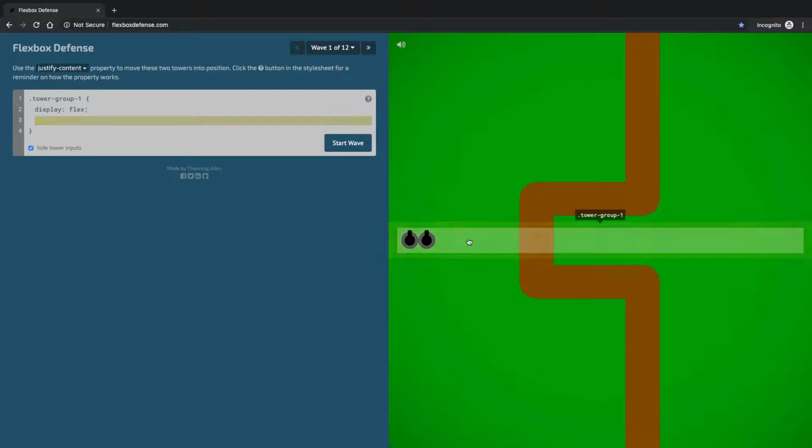Oh well. So there's gonna be bad guys rolling through on the street here, and we gotta shoot them. Okay, so we gotta position our guys right. So you want to position them right around the row. One easier way to do that is, I'll start the first one, justify content center. And then we start the wave.